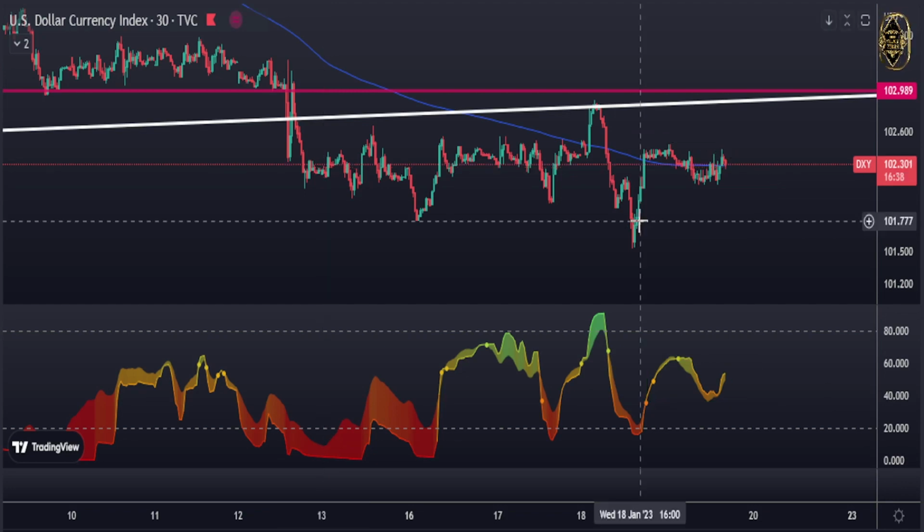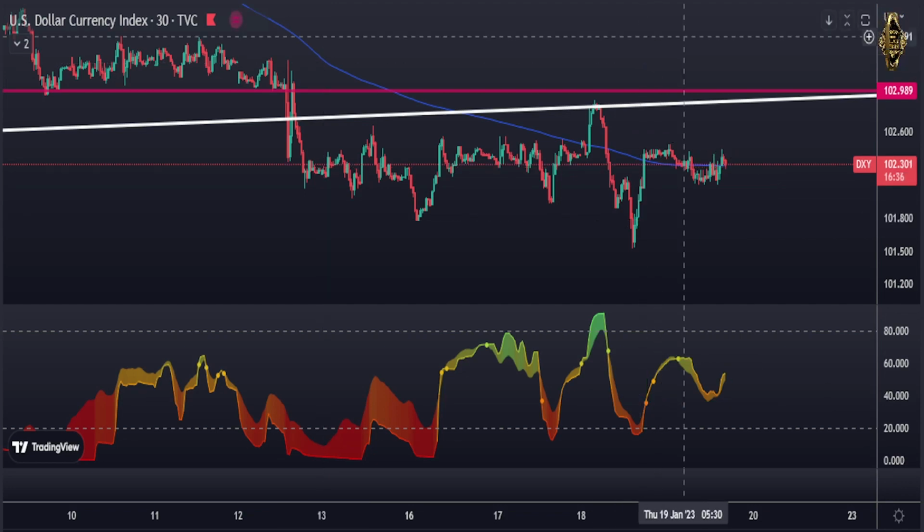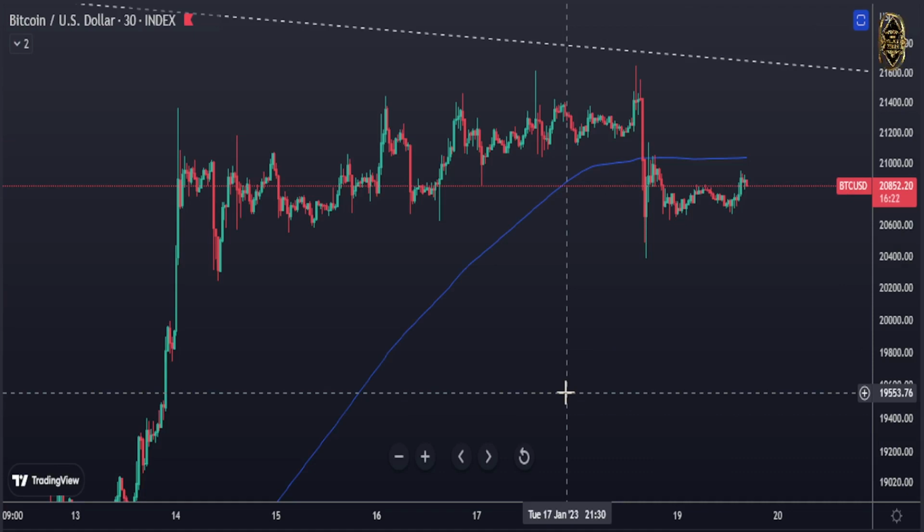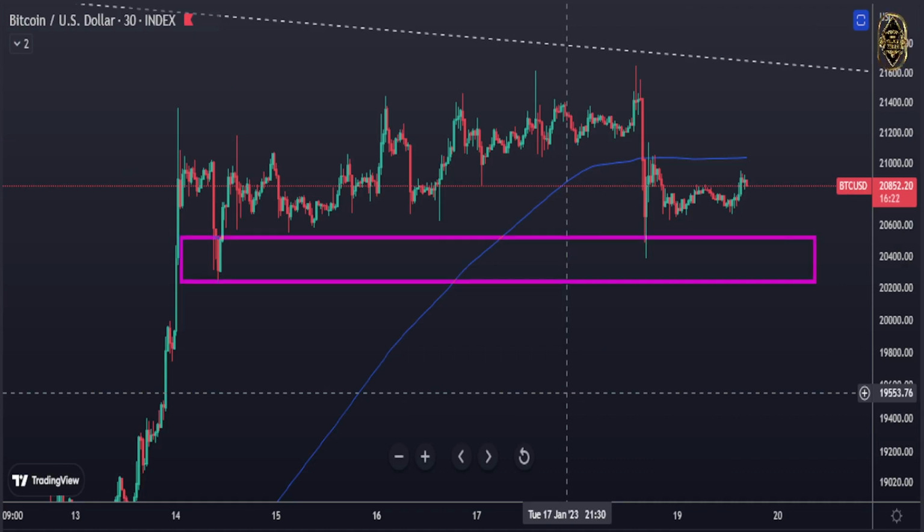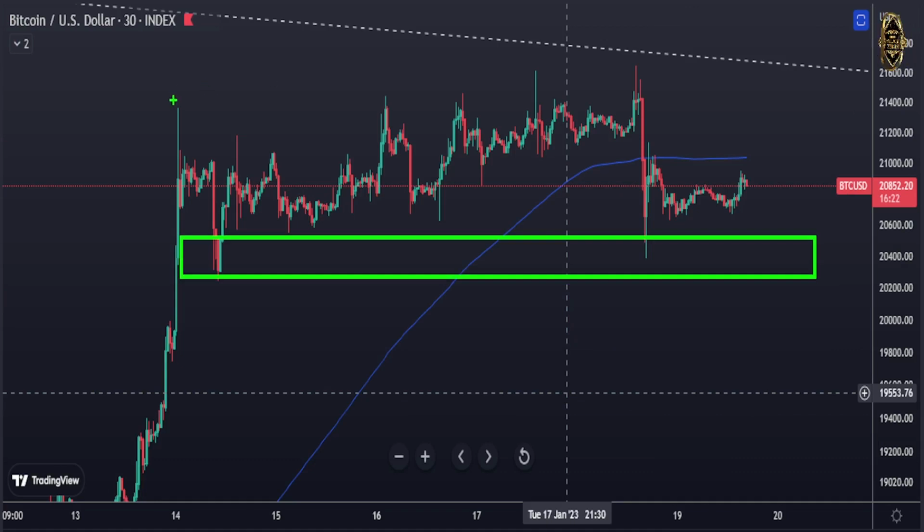Now let's see the Bitcoin, what it's doing today in the 30 minutes. So let's go in there. Here we are in the 30 minutes in Bitcoin. That one, same thing. There is nothing new here. I told you before, I got 2 levels here, that one and that one. If they don't get broken, there is no entry long, no entry short.